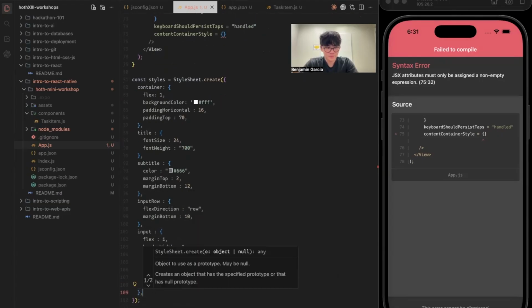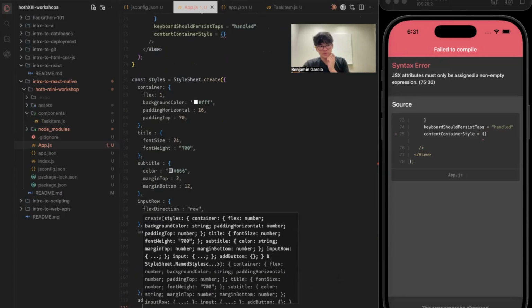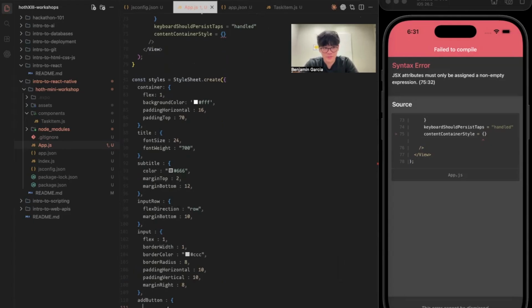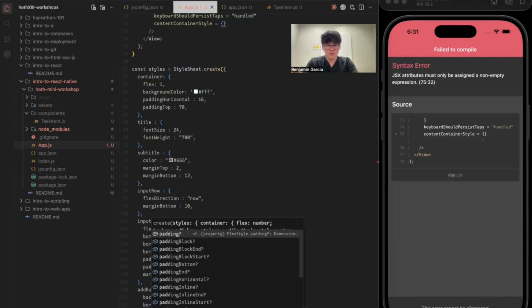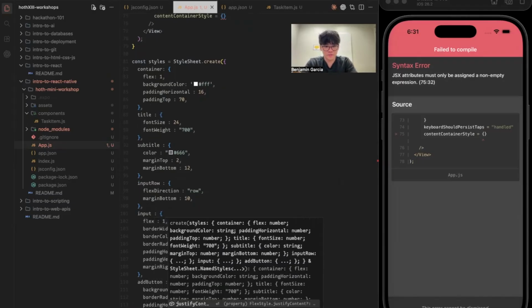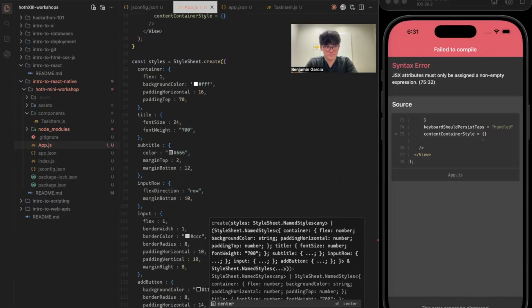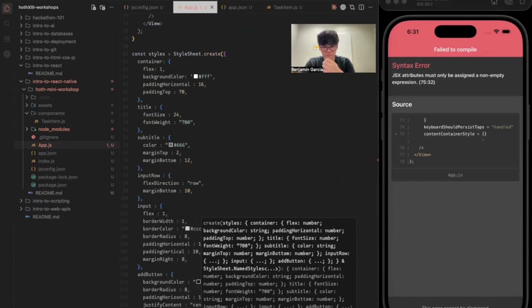Okay. Moving forward, our add button. So let's think about what we want to achieve here. This will be our button to add stuff into the array. So we want the background color of it to be, and then our border radius 8, so more of a circle. Padding horizontal will be 14. And then we're going to justify the content of the button to be center, and align items as well to be center. Perfect. Just what we want.